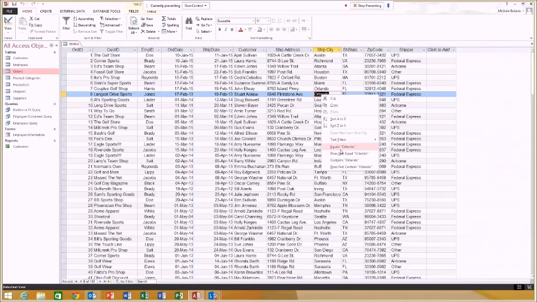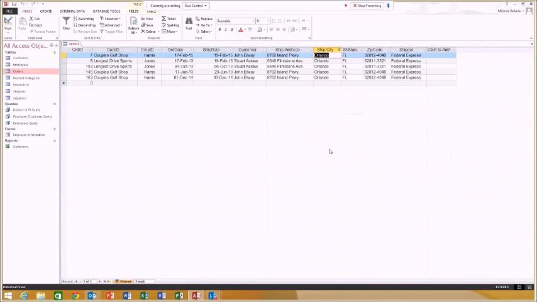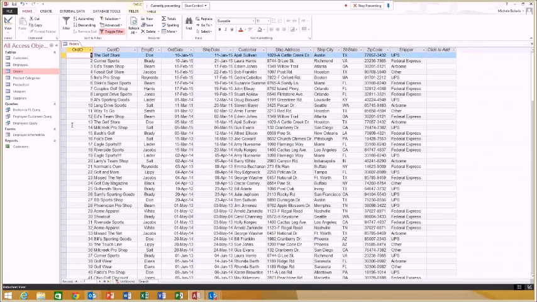It's not permanent, but it's a nice way to get information quickly if you're in a table. So now I'm going to get into queries. Queries are advanced filters. They are a way to get the information. You're building queries, you're pulling fields. You can pull fields from one table or multiple tables, if they're related.